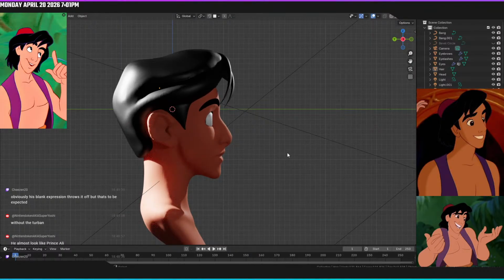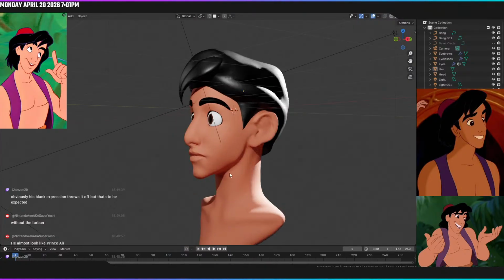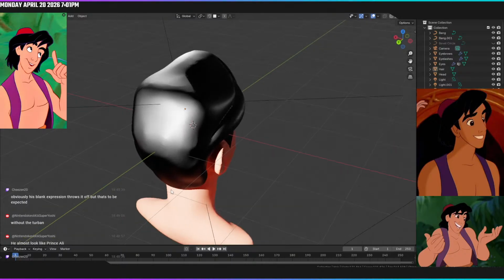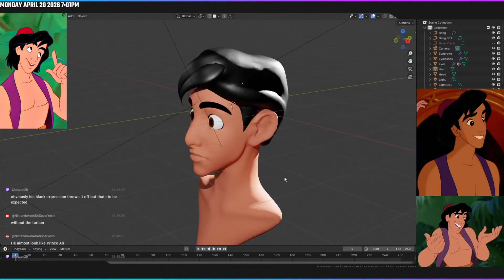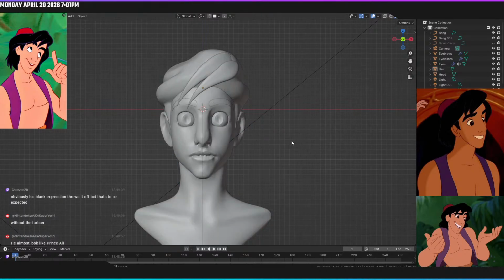Yep, see, that looks pretty good. Sorry, they jumped up here. Okay, I'm going to make slight tweaks to this right here.